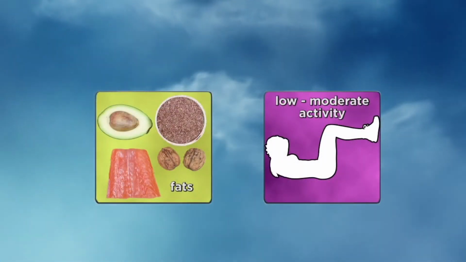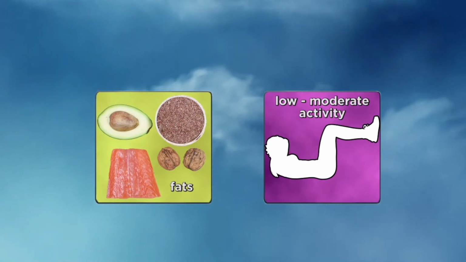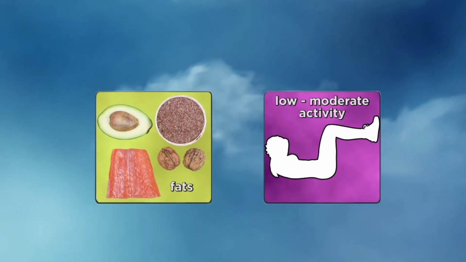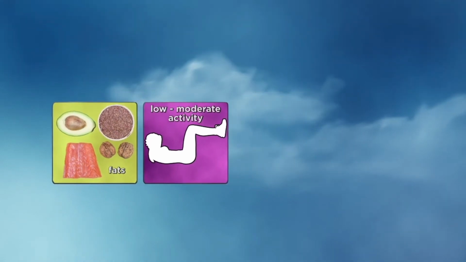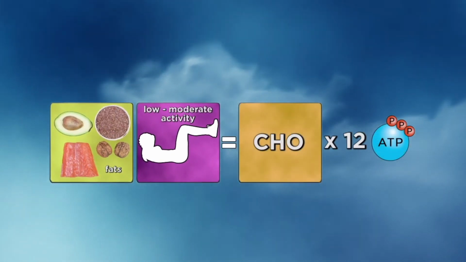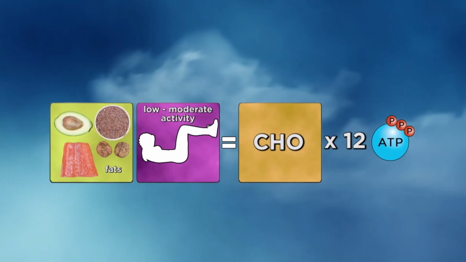Now, fat burning, or fat oxidation, requires more oxygen per ATP produced compared to energy production from glucose or glycogen. Meaning, once again, you need to be resting or working out at a slow to moderate intensity to utilize fat as a fuel. However, fat provides 12 times more ATP than glucose, just at a slower rate. So now, it is easy to see why fat is thought of as an almost endless source of energy.